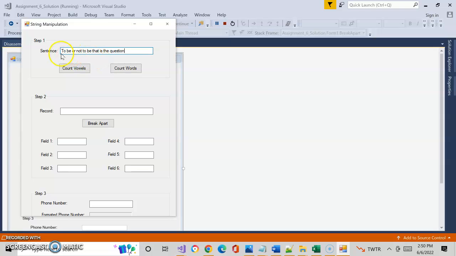In this case I would say, is T a vowel? No, it's not. Is O a vowel? I'm doing this in my head, right? Logically I'm asking the question, is T a vowel? T is not a vowel. O is a vowel, so I have one. Is space a vowel? No. Is B a vowel? No. Is E a vowel? Yes, so I'm up to two. Is O a vowel? Three. R is not a vowel, and so on, and I would end up with 13. I would go left to right like I'm reading a book or a sentence, and determine if the vowels are there.